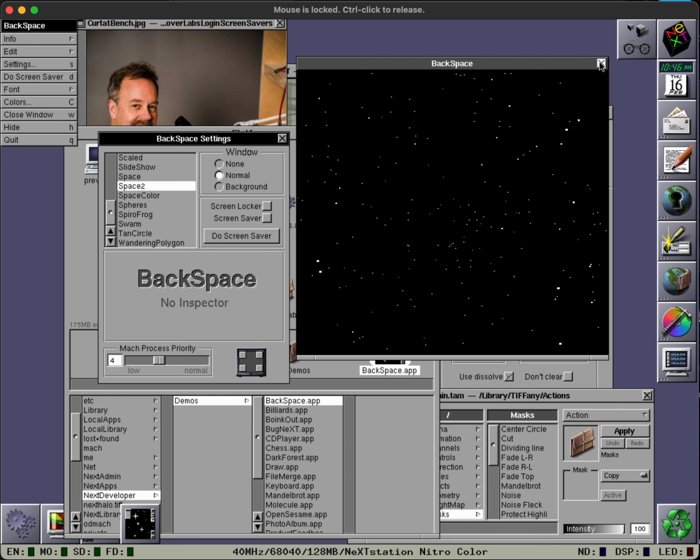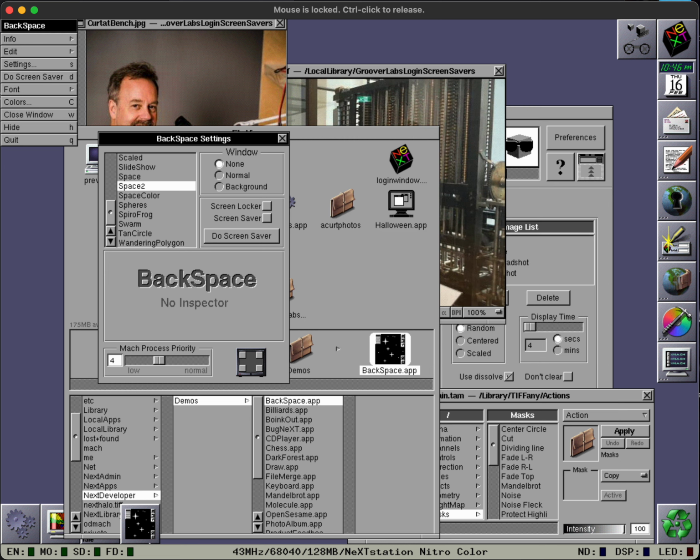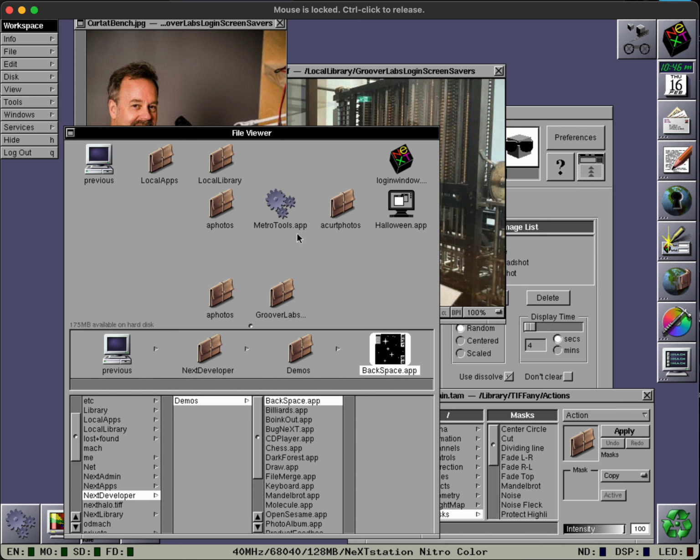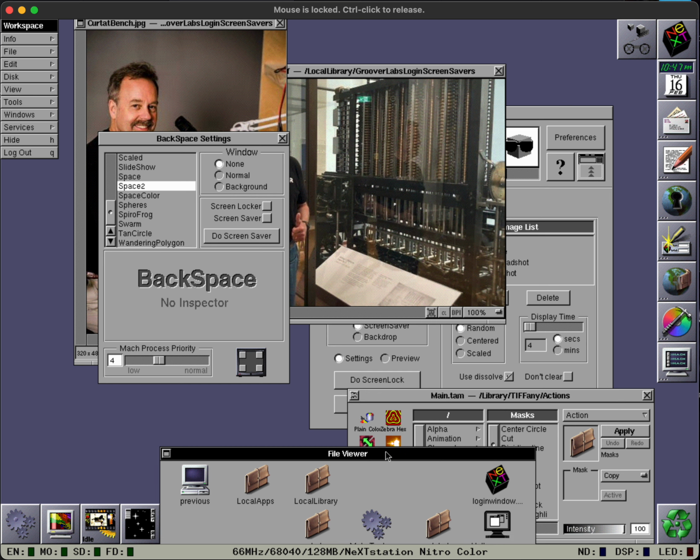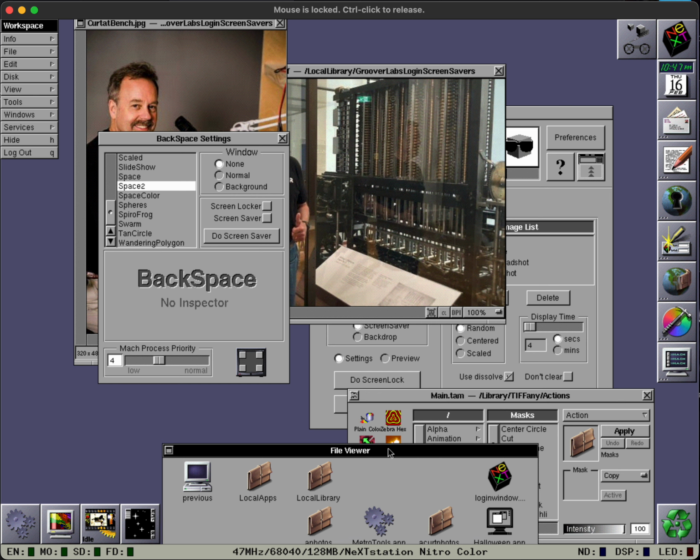So, if you go into NeXT Developer Tools, I don't have the tools loaded on this particular partition. If you guys ever want to get into it, just let me know, and I can set it up with the dev tools. There are examples, and it gives you instructions on how to convert and create BackSpace modules as one of the tutorials. So it's kind of fun, and I did a bunch of videos on that earlier in the year.